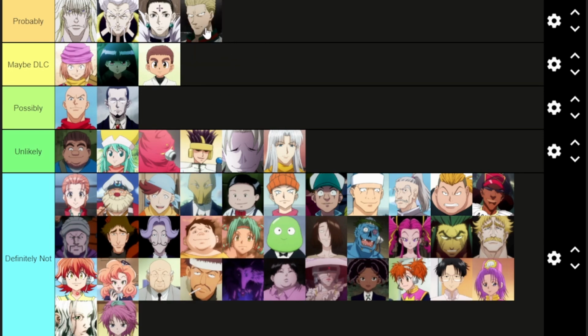Finks, probably. I could see them doing it. But he also is, like, really gimmicky. Like, he does the one thing. Shalnark. Possibly. Like, how do I put this? His powers are limited. Now, what could be interesting is if they make him a puppet character and he uses another member of the Phantom Troupe as the puppet. And he has an ability or something where he does the Super Saiyan thing or whatever. But really, he's weird. I don't see him really being in the game. Maybe DLC, but that's a stretch. So he's staying there.